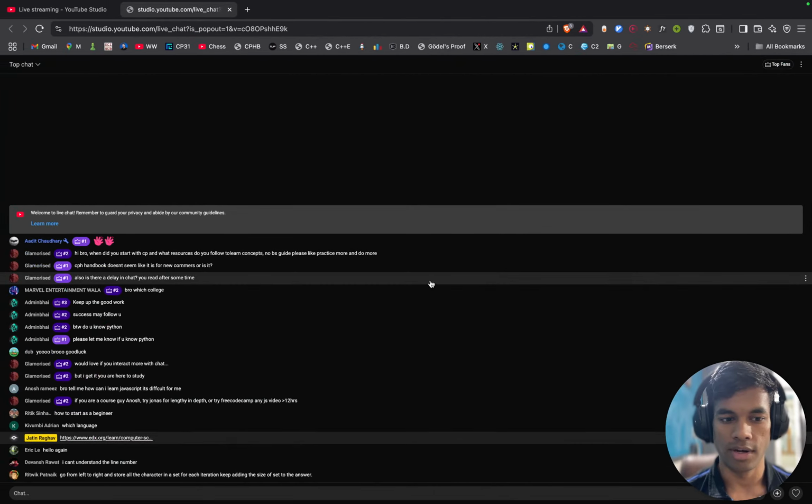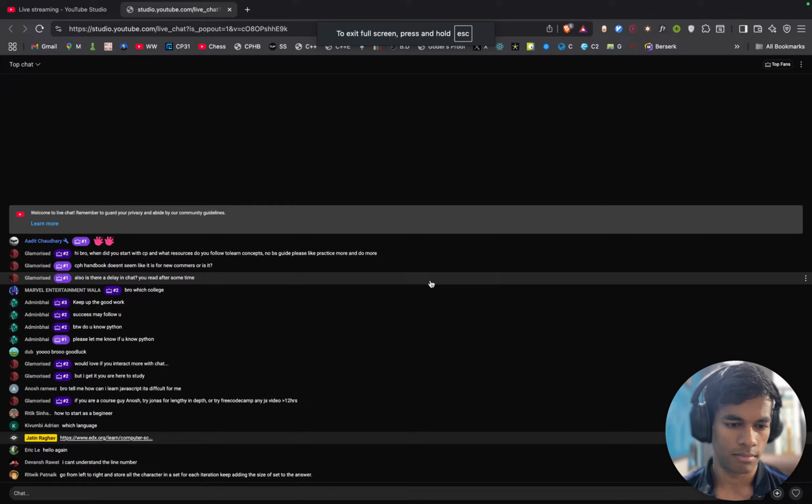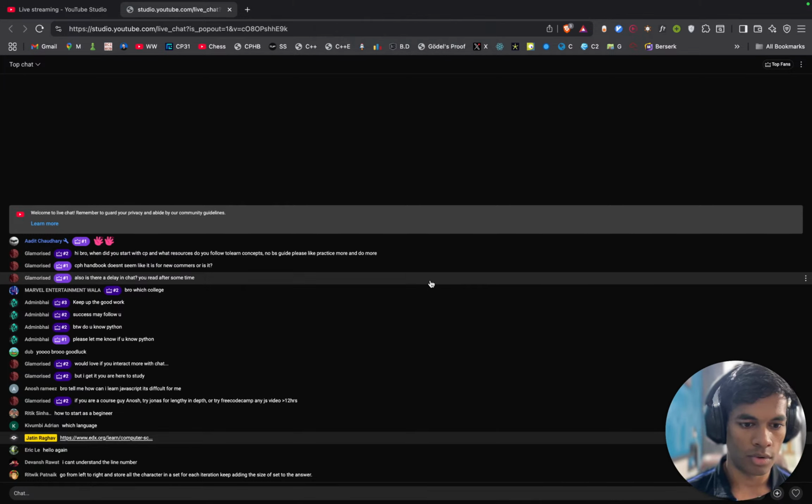I'm spending way too much time on this thing. Directly, hello again. I cannot understand the line number. Okay, go from left to right, store all the characters in a set for each iteration, and keep adding the size of the set to the answer. Okay.